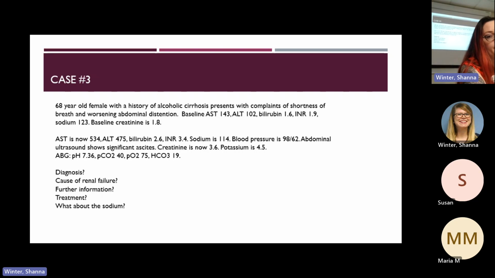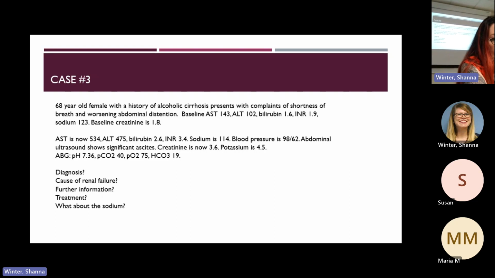Her admitting diagnosis is an acute on chronic liver failure. You can almost say that she's a decompensated cirrhosis because she's got the significant ascites. Her INR is higher. I didn't comment on the SBP, but that's definitely something to be concerned about. So at a minimum, she needs to be on prophylaxis for SBP, which is Rocephin, if anybody cares to know.